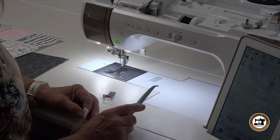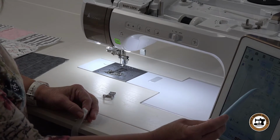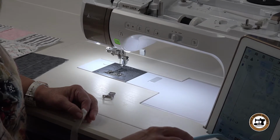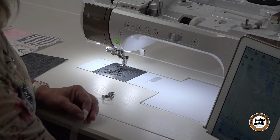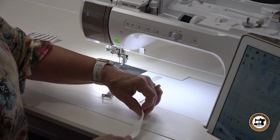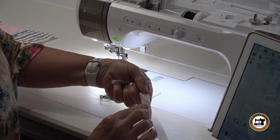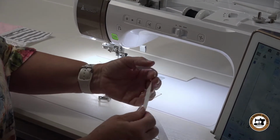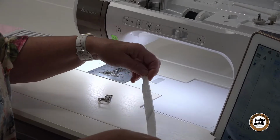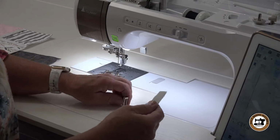Okay, now we're at the machine, and what we're going to set up our machine for is a center needle position straight stitch, and we're going to lower the stitch length to 2.0. Now, I've got 2 pieces of the chenille cut, and I'm going to show you here how this seam is. This is cut off of the roll of the chenille. Now this is bias strips already cut, and they're ready to be sewn on.